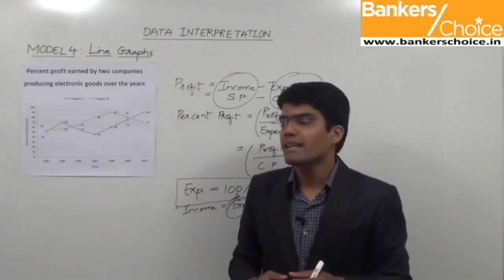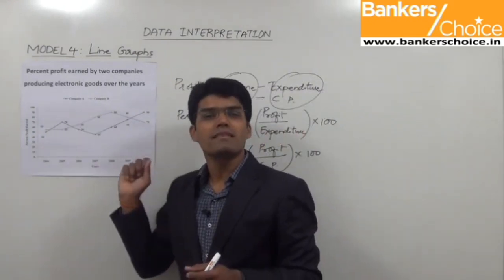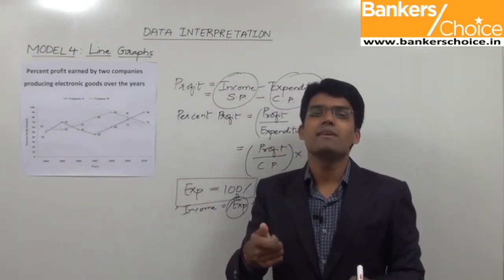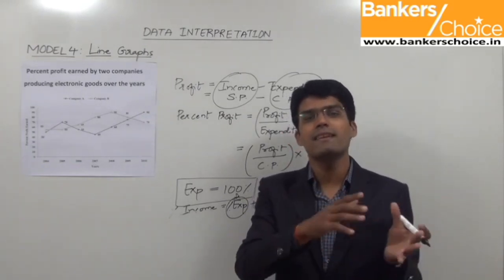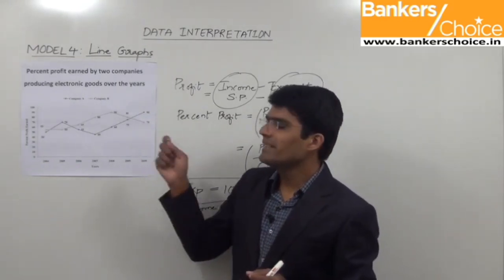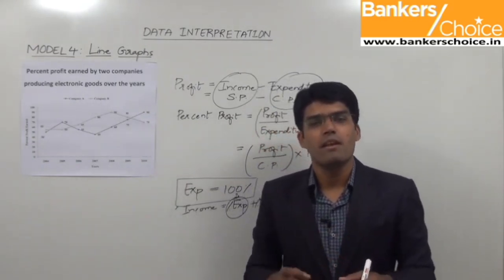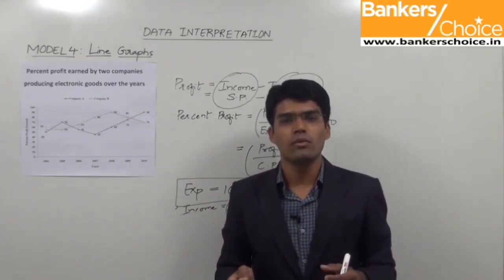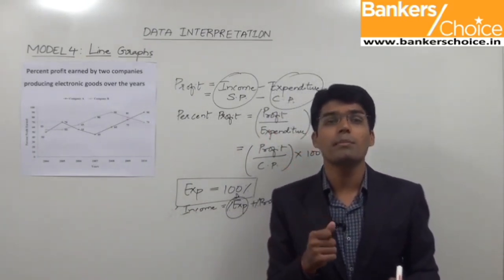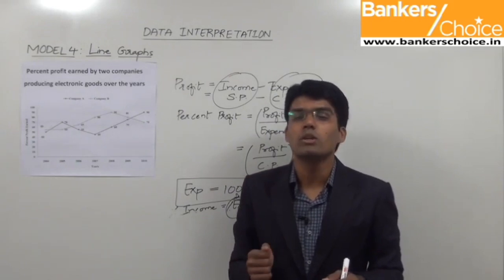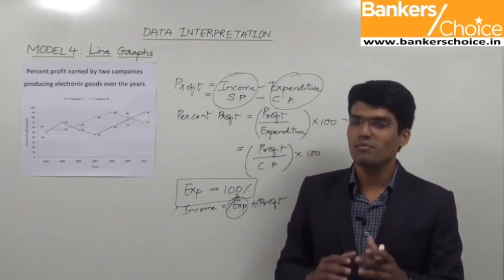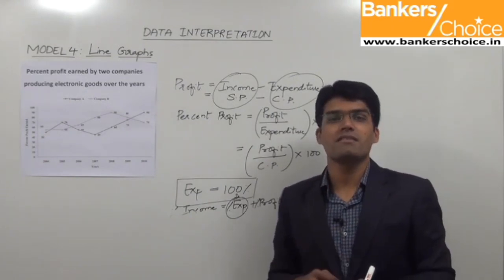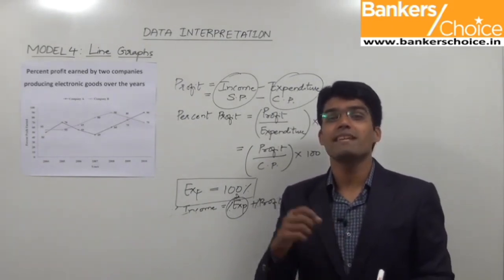So never misunderstand that when a line which shows percentage profit comes down, the company is making a loss. It only means that the profit of the company when compared to previous year has decreased. Not only in this case, but in other cases as well, where the graph shows some percentage values, if the line comes down, it should not be treated as a decrease in the value. It only means that when compared to the last year, this year the value is less. So be careful when you are solving questions related to line graph where percentage changes are shown.